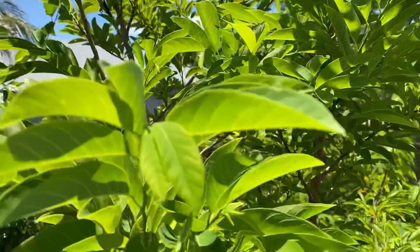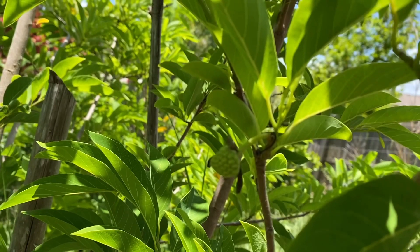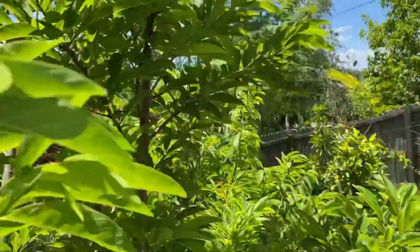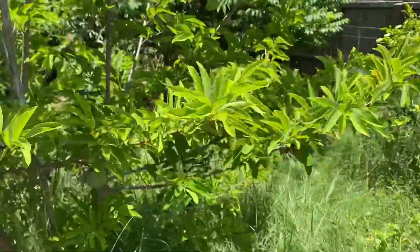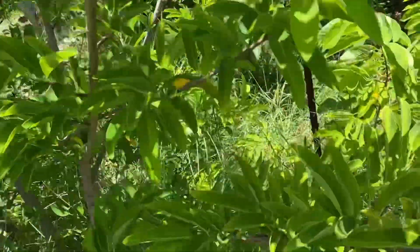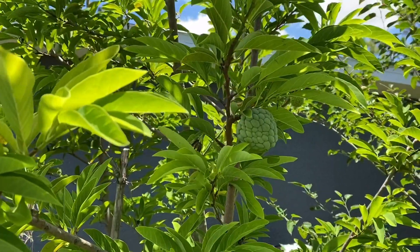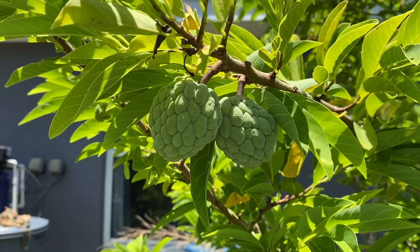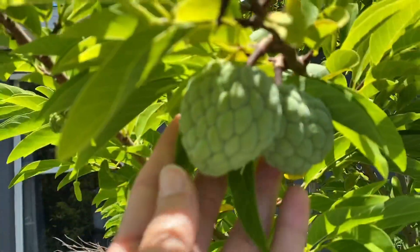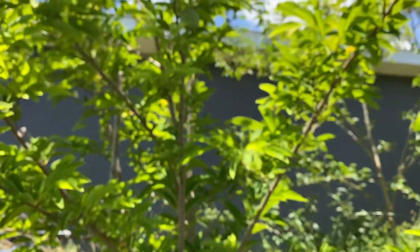You guys can see so many fruit settings. Like I said, I did not hand pollinate. I heard if you hand pollinate you can expect even more, but I let nature decide on this tree and it's doing very very well. This one is growing and it's actually pretty big already. The flesh is very wonderful and delicious. I also want to mention the seeds are poisonous — you don't want to swallow them, you definitely don't want to chew on them. They're actually used as an insecticide, fish poison, and even against head lice when the seeds are powdered.